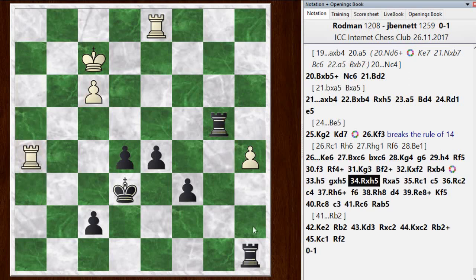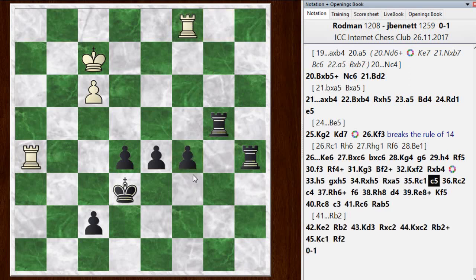And so now I'm 3 pawns up. Let's see, he goes rook to c1, and just push this pawn forward. Rook c2, c4. Yeah, just get those pawns rolling. You can't really stop them.